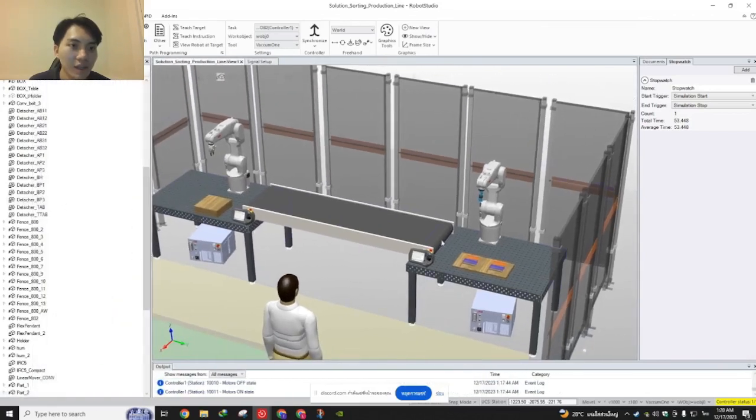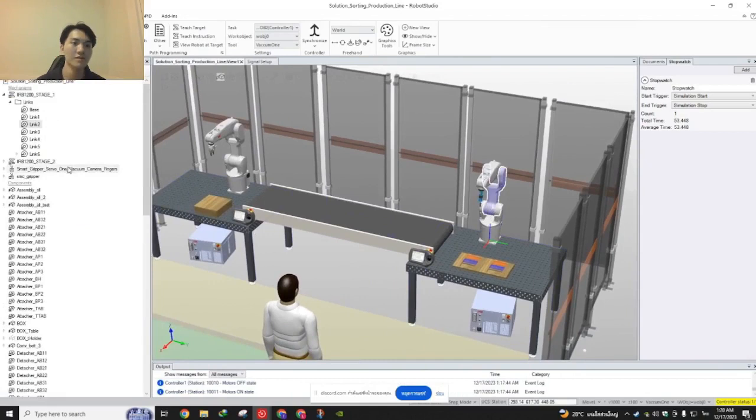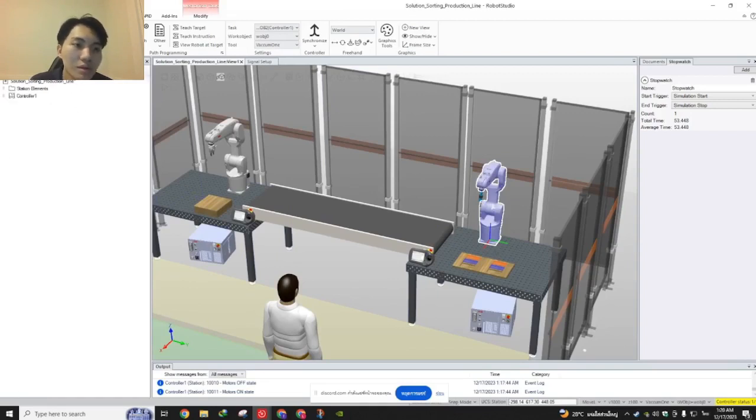I can show you our components: IRB 1200 two, we have a station element and the controller that we created before. I'm going to show you the two work objects and some parts, and you can see the coordinates on the robot right here.